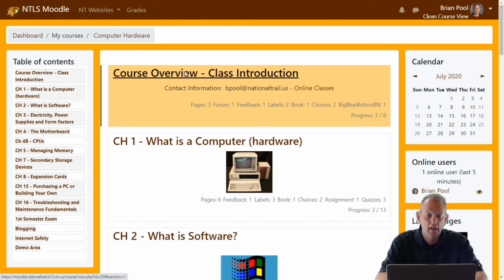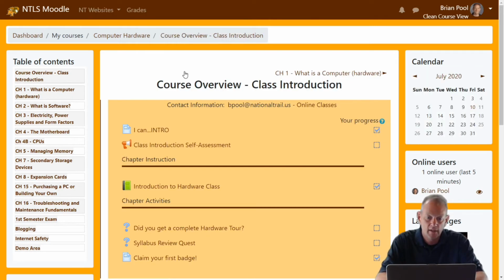So I'm going to show you what that means and how that works by looking at the Course Overview section. When you go into the Course Overview, this is the contact information, the background information, a lot of stuff about how things work in our class. In fact, it's an example of all the following chapters as an introduction. As we go in here, you are not going to see anything the first time you come here other than the top thing that says I Can Intro.